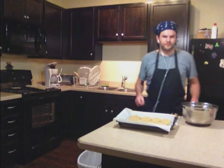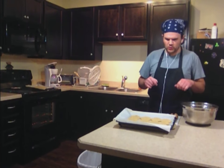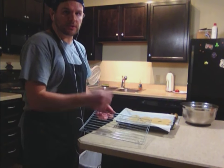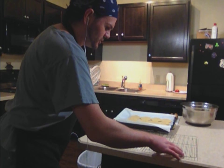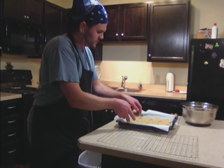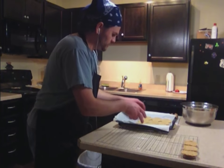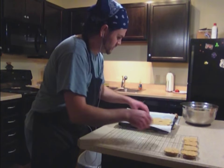Alrighty, I'm going to put the cookies, which are now pretty well cooled off and done baking, out on the cooling racks. I would like to have a little spatula or something like that to get under there and flip the cookies out, but the spatula I have is not very good and definitely not thin enough to get under there. So what I've mostly been doing is turning up a row. They're stuck together, so I fold them along the seam, breaking them apart. There we go. Oops. Keep just breaking them apart.